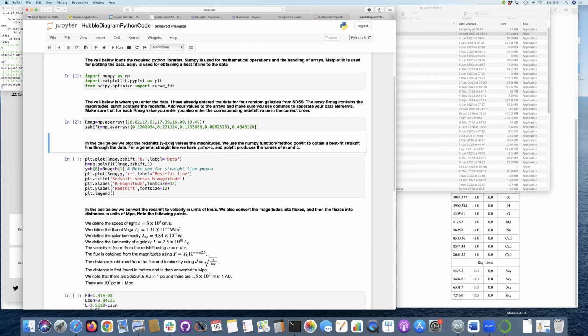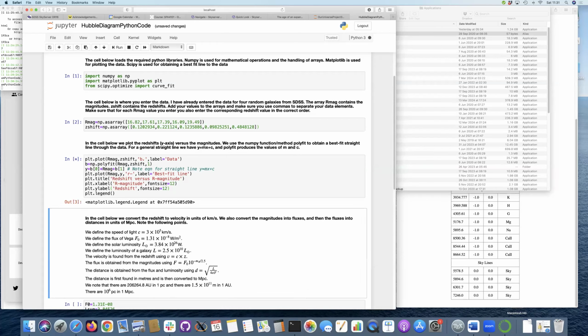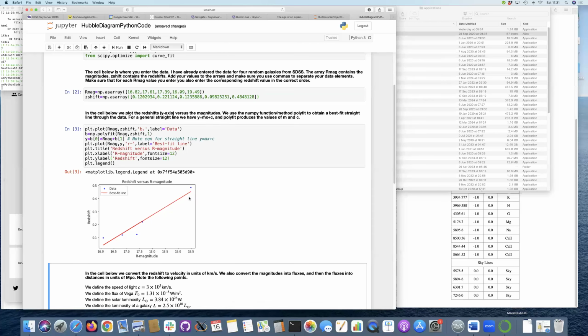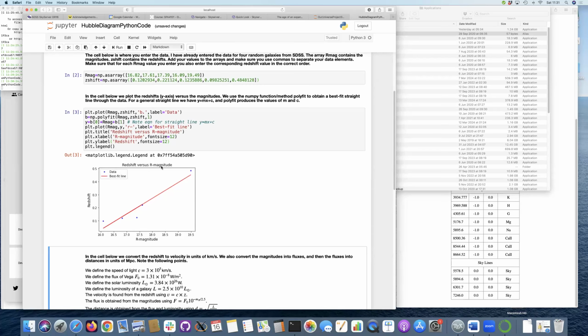I'm going to click on that. Then I'm going to come down to this next code cell. I'm going to execute it. I'm going to show you what it does first before we talk about it. And you'll see it generates a plot for us. And the plot that it's generating is redshift versus R magnitude. Redshift on the left side, R magnitude on the x-axis here. See the R magnitude scale between 16 and 19.5. You can see the redshifts now go between 0.1 and 0.5. So that's our last galaxy that we just put in right up here.